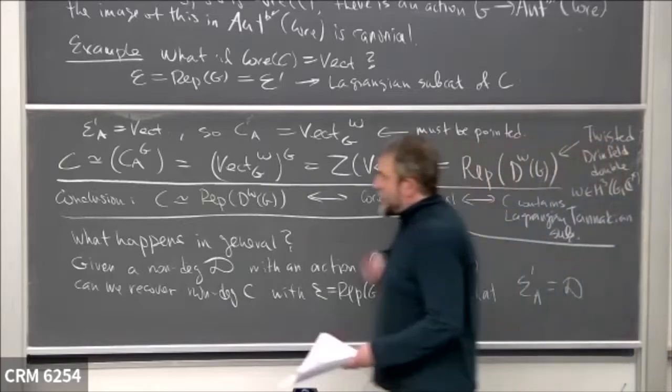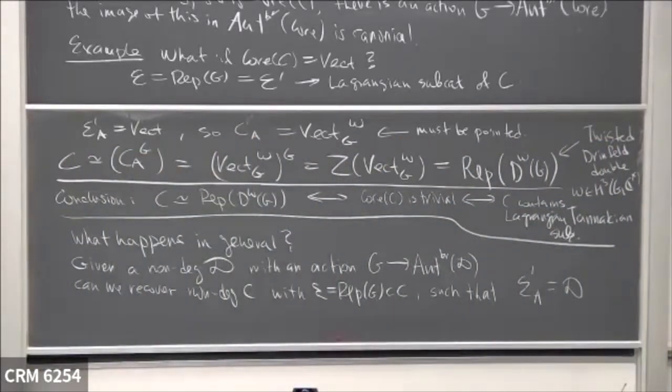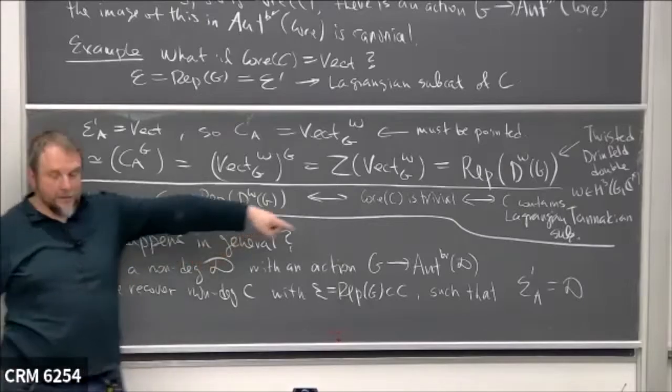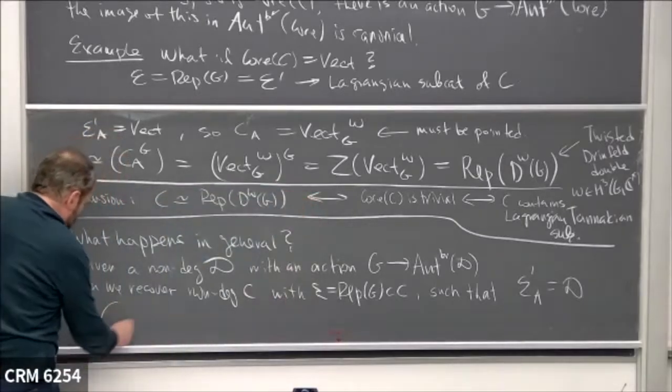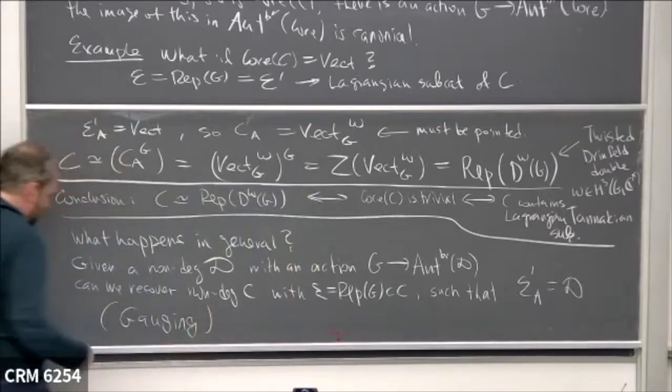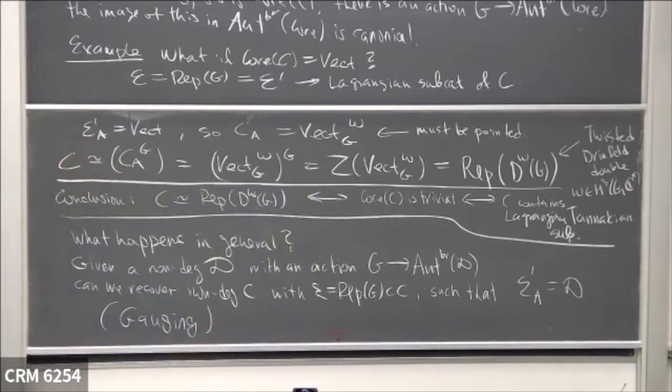Okay, so in other words, can we reverse the steps in this construction, right? Here we started with C and Rep G sitting inside, and we produce this thing, which, if we choose E to be maximal, is a core. Now, can we go back? Suppose we have a non-degenerate braided tensor category with an action. Can we enlarge it to get the D in this fashion? Such a procedure is called gauging. And I'm sure there are contexts in other areas that refer to this. But I hope that the problem is clear, right?